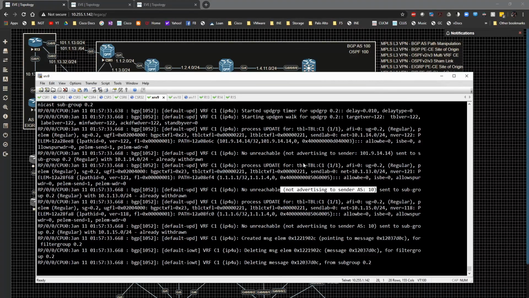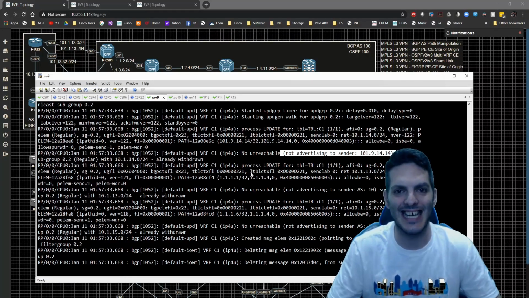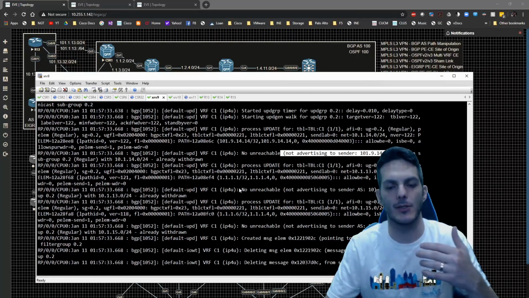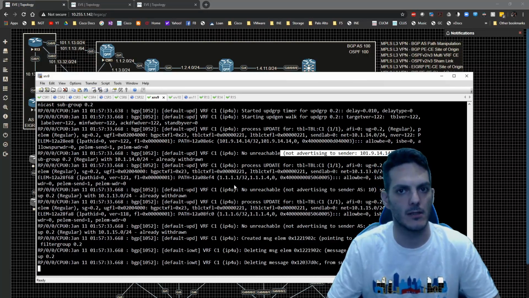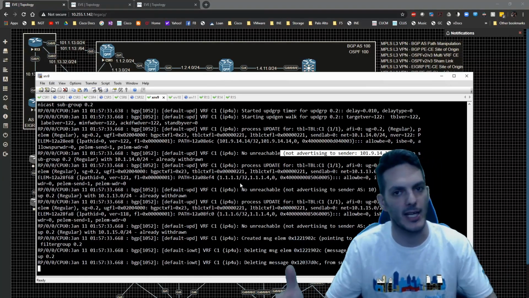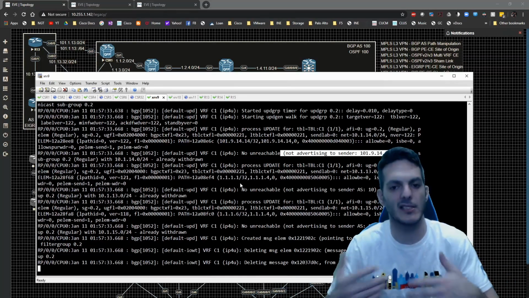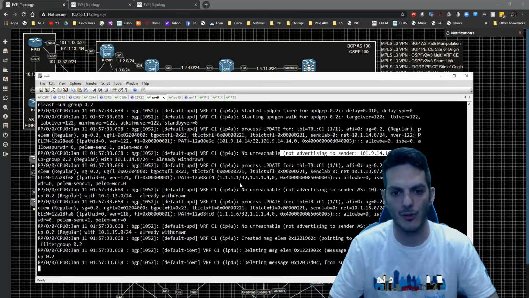So it detected that from both. It says not sending to this guy here. And the reason why it's not going to is because it can detect that it's sending it to a neighbor of 10 from a source of 10. It's like, well, I can't do that, guys. It's not going to make any sense. Why would I send that? XR is smarter than that.